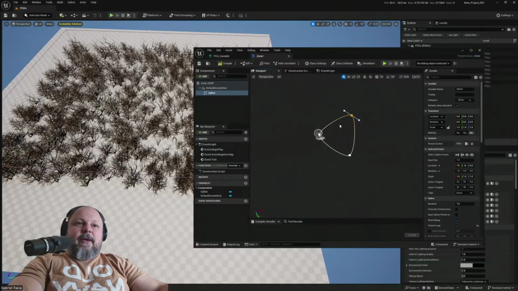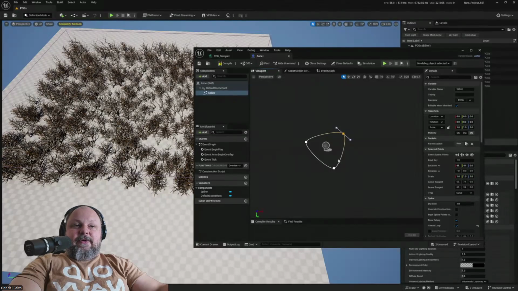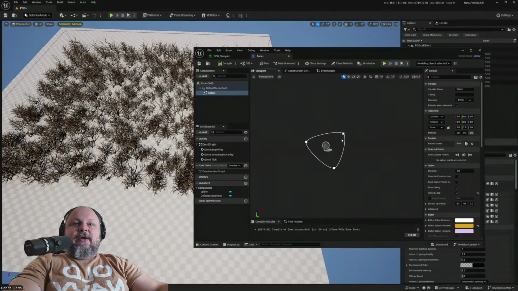Maybe what we may want out of this is for the actual spline to be in the middle of this instead of in the corner of it. So just for fun, I'm going to be doing this. So now the center of the blueprint is the center of the zone, which might be fun to see. All right, that is really good. The nice thing about using spline components is that whatever shape and number of points you have here, you can edit it outside of a blueprint once you drop it into your scene. So you can have different shapes of this zone.